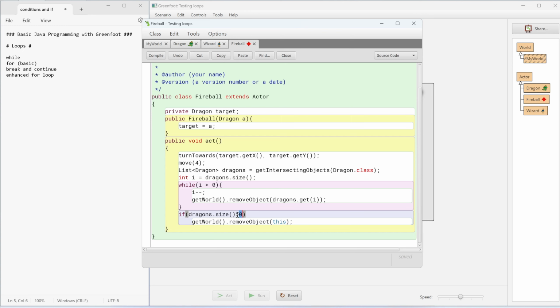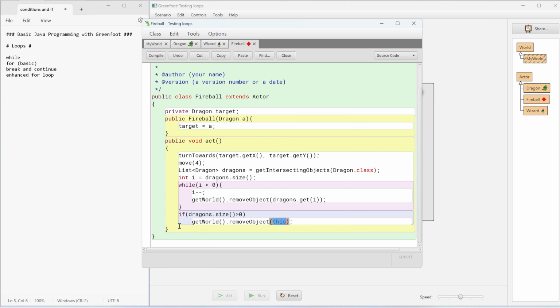And if it is larger than 0, then I simply remove itself from the world. So I say get world, remove object, and then I send this here. And this, in this case, is the fireball itself. So it kind of sends itself for destruction by the game engine, or the world in this case, and ultimately the game engine. So this is why both of them disappear.